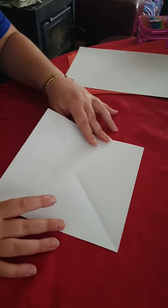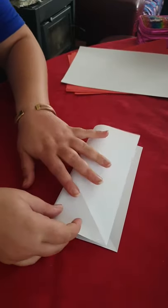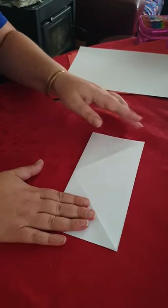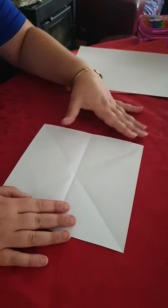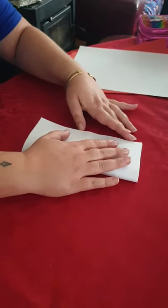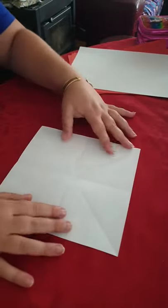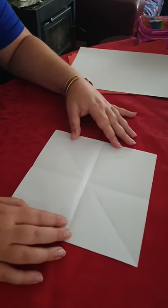Next step is you're going to take your bottom corners and bring them up to your top corners and fold it into a rectangle. And then you're going to take your left-hand corners or your right-hand corners and bring them over to the opposite side. So you end up with this beautiful star pattern on your white piece of paper.